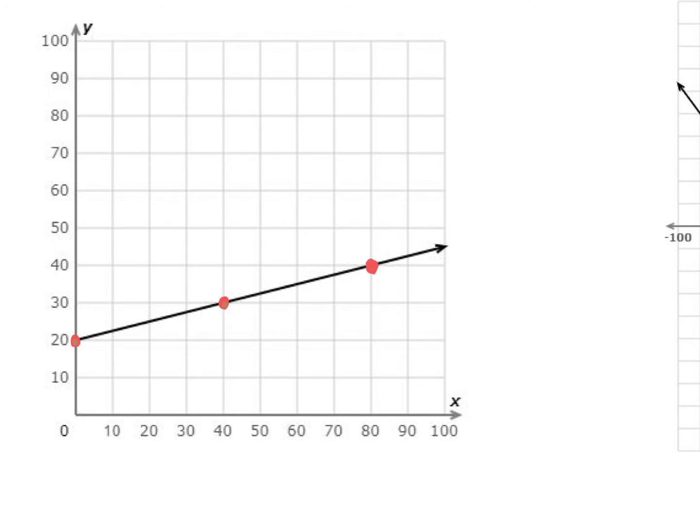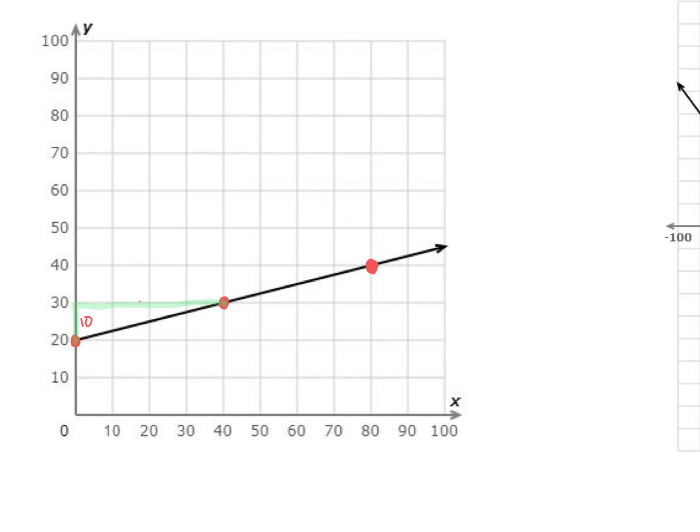I'm going to start on the one that's the furthest left, and I'm going to either rise or fall to reach my next point. So from here, I've got to rise till I'm even with it, and then I can run to the right until I hit it. Once I do that, I'm going to count how much I had to rise and how much I had to run. Now, don't just count squares because sometimes it's going to be counting by something other than 1. So I've got to think, if I started at 20 and I went to 30, how much did I rise? I rose 10. If I started at 0 and I ran to 40, how much did I run? 40.